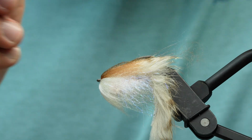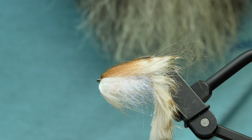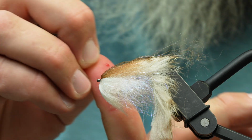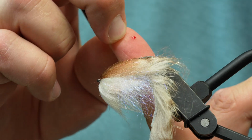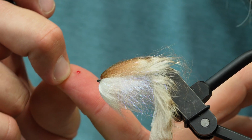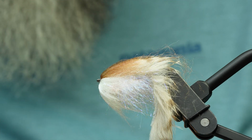Ah, I always poke myself. These hooks are so sharp, Brigham. I saw that go in your finger, dude. This is how much I love you guys. Brigham, I think I'm going into shock, dude. Do you have a Band-Aid? It hurts really bad.